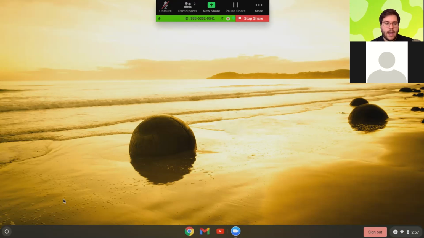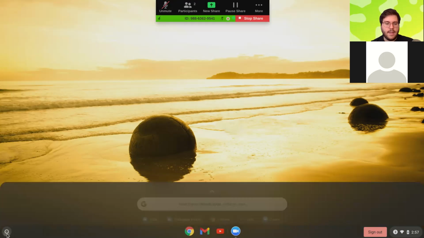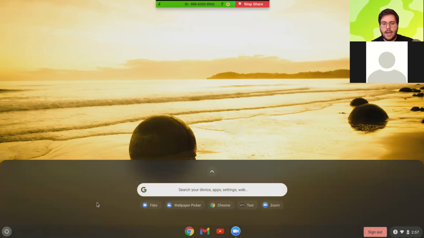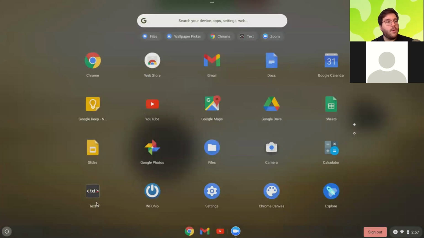If I want to find more apps, I can click on this little circle way in the bottom left. Then I'll scroll down. The way to scroll, by the way, we'll talk about this in a picture in a little bit, but you take two fingers and then you slide gently. You don't have to actually click down, you just slide two fingers. Or if you have a mouse attached, of course, you can scroll in the traditional way. And then here's our app drawer.